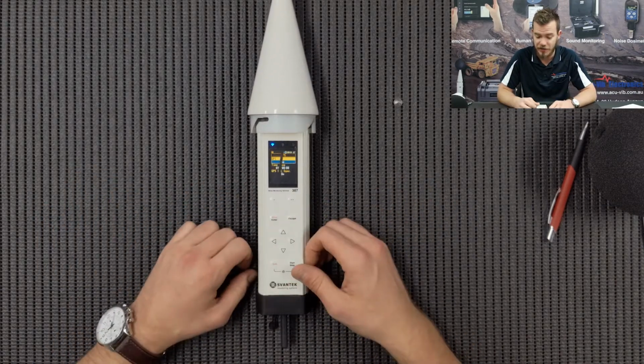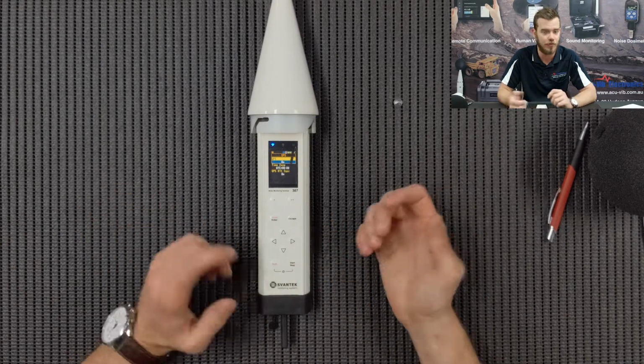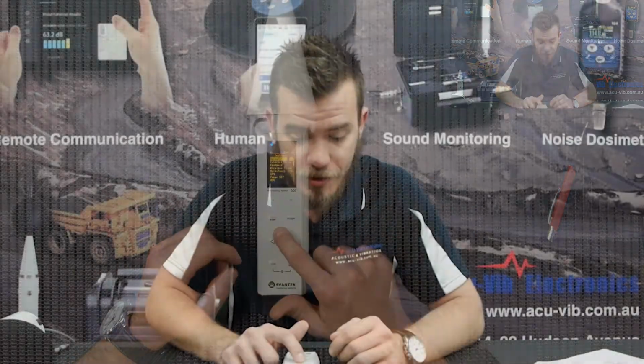As I said, there's a GPS feature now as well, which is great. That's incorporated into the data at the end. And then that pretty much covers it. If you have any questions in regard to the setup of the instrument itself, then let us know.